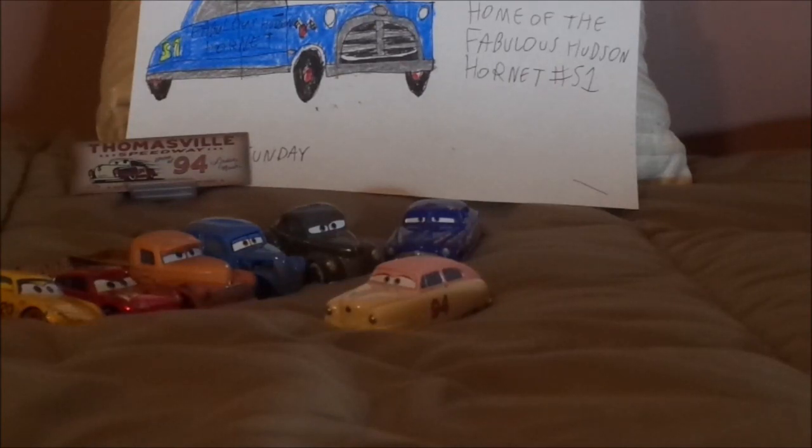Anyhow, she was then seen while Smokey was training Lightning and Cruz for the Florida 500 of the 2017 Piston Cup season at the Florida International Speedway. And she later did moonshining with the two, along with Smokey, River, and Junior.